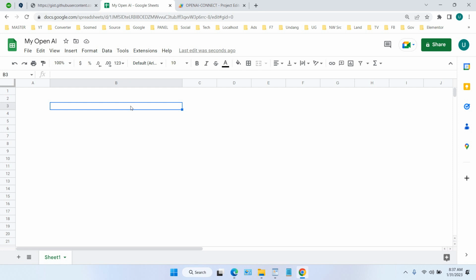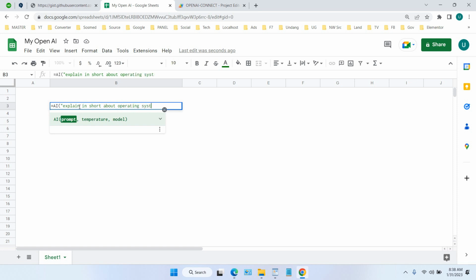After that, in here we can use the AI command to get some responses from OpenAI. Okay, for example, equal AI. Okay, then brackets. There is prompt, temperature, and model. We just use the shortest terms. Okay, for example, we just use prompt. Okay, explain in short about operating system, for example. Operating system.